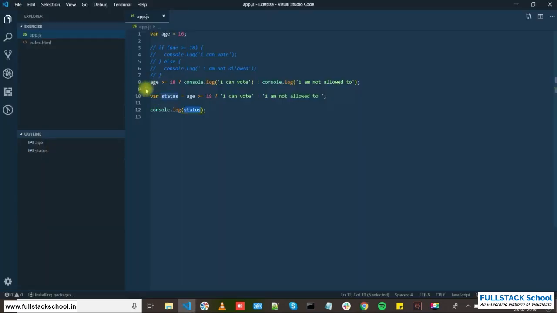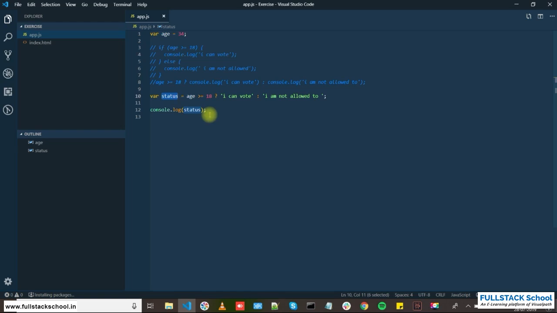It is printing 2 times because we have one more expression at the top. I'll just comment it out, and let's change the age to 34. Now "I can vote" will be assigned to the status. As I console.log this, the status value is now "I can vote".